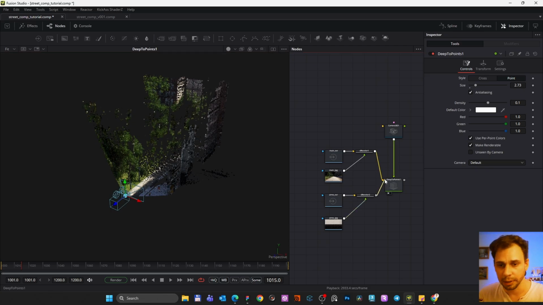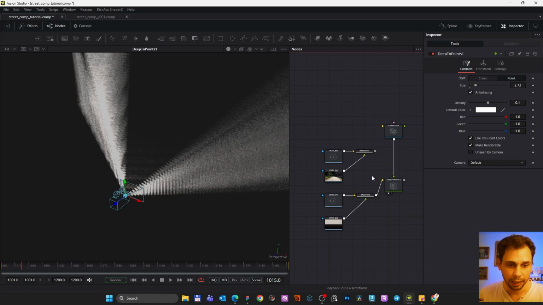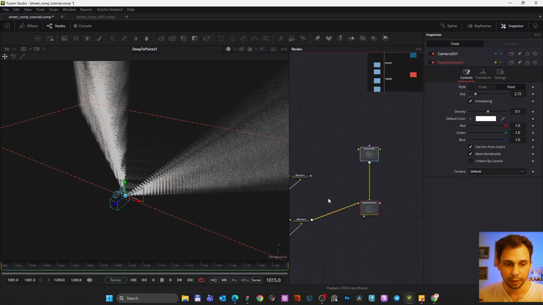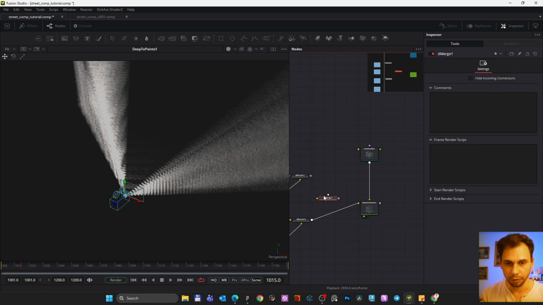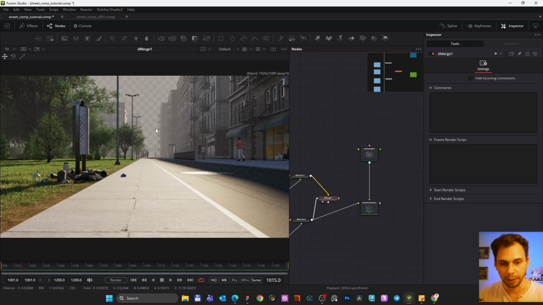So the main scene, let's call it that, and the volumetric effect, by creating a deep merge node. It's similar to the regular merge node. We can plug as many layers as we want. It can handle many. So this is us combining them together and seeing the final output.